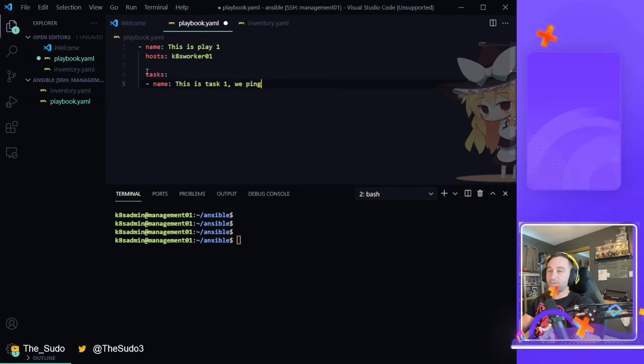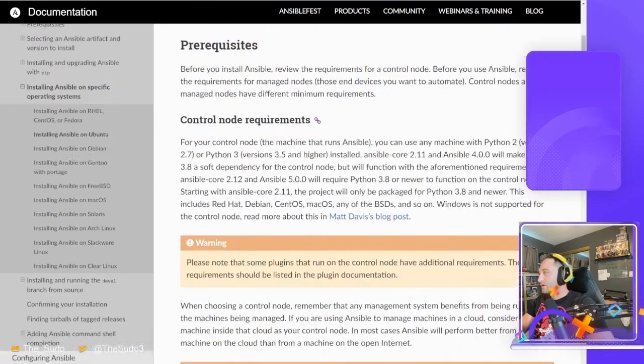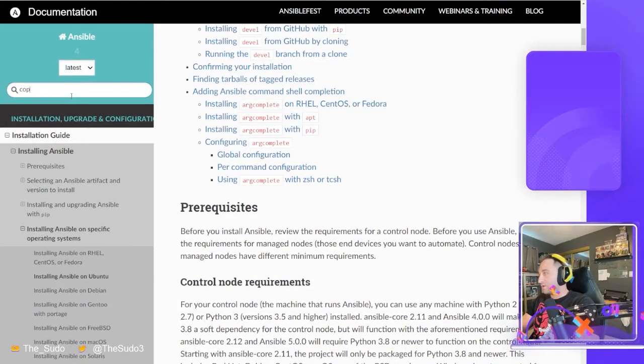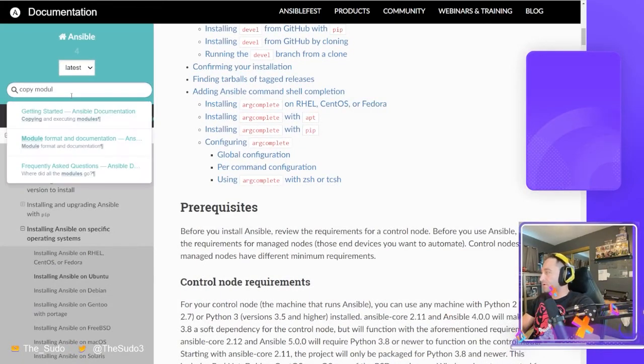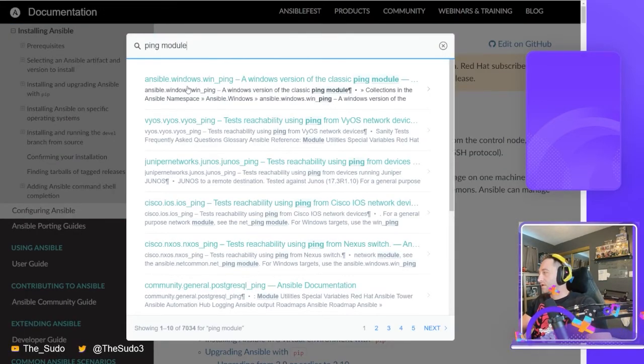We ping, right? And then for every task, you have to choose what module you want to use to run that task. And we can think of a module, again, like a function, right? It has certain parameters. So if I come over to the browser here, we'll just look up the ping module, because that's the one we're going to use.